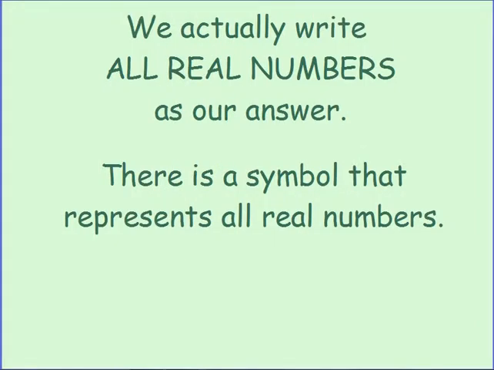Our solution for this equation, since there's more than one, is all real numbers. That is what I would write on my paper. I would actually write all real numbers for my answer. Now there's a symbol that represents all real numbers. You won't find it on a keyboard anywhere, but it's two straight lines with an R. This symbol stands for all real numbers. You're welcome to use that symbol on your assignment.